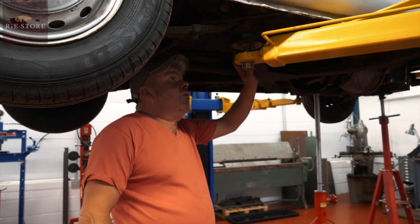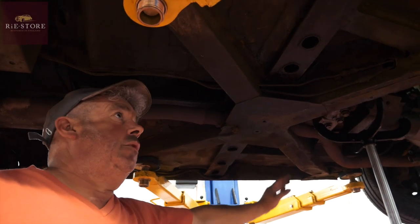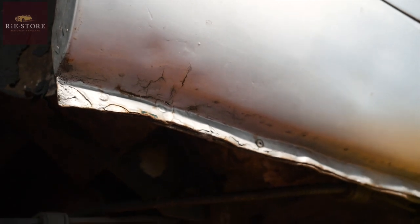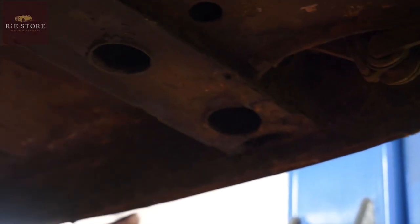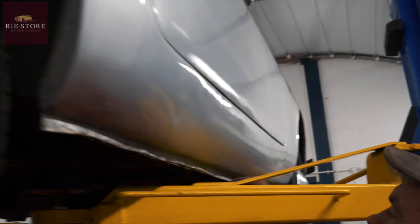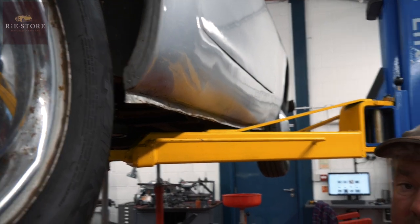Because it's a convertible, you have here what's called a cross frame underneath — an X frame — that's your main strength of your car. Your outer sills are structural as well. Now these have been pop riveted on, which really is not the way to go by any way or form. You can see the body line here — see how those sills have gone on — because they've gone over the top of the original outer sill and just pop riveted them on. You can see the bow in it: that comes along straight line, straight line, dips down. It should be a dead straight line on the sills.